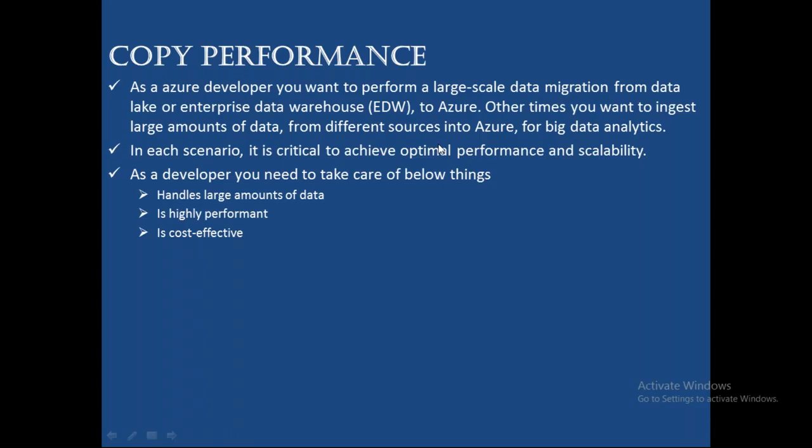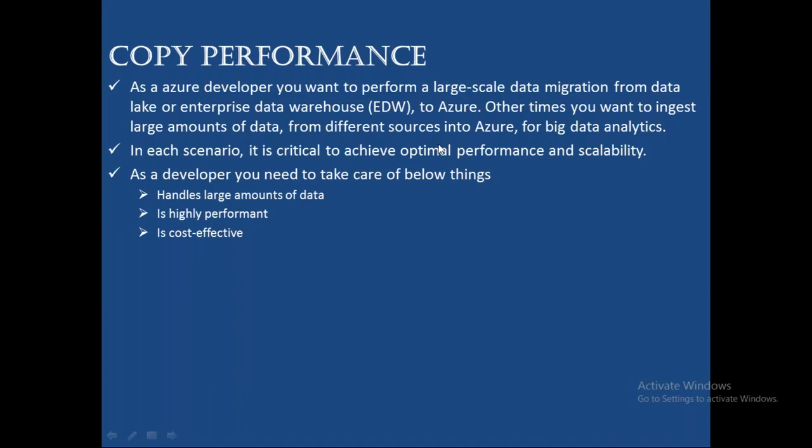Example, very simple. You have a project that can be delivered by 2 developers. If you hire 100 people, the project will be delivered for sure, but the problem is you are increasing the cost. Instead of hiring 2 people and delivering the work, you are hiring 100 people, so you are going to increase the cost. That's why you need to think whether it is possible to finish it with one person. If I finish this project with one person, how much time will it take? If I finish this project with 2 people, how much time will it take? You need to optimize how many resources you need to deliver a project.